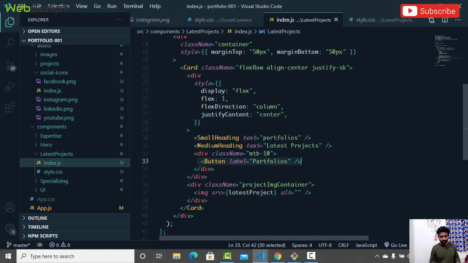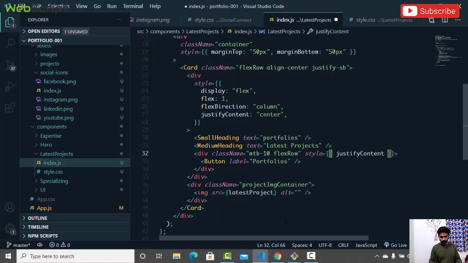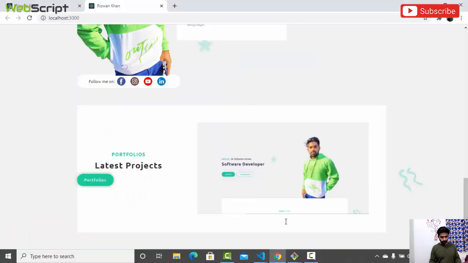This button needs to be in the center. So what we can do, flex row, and now it is in center, right?